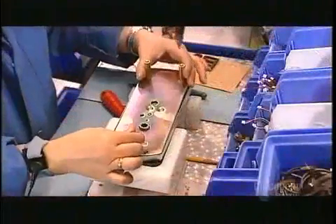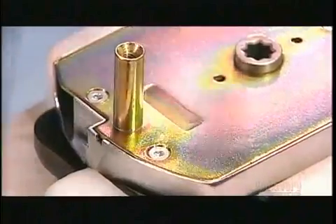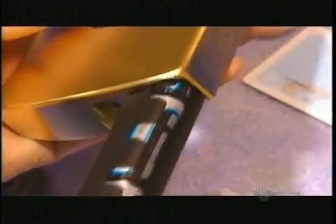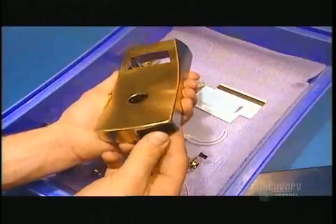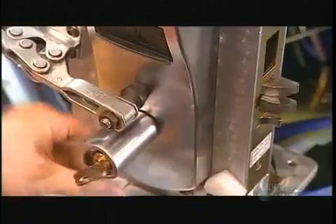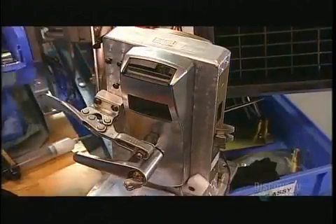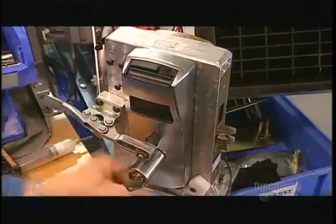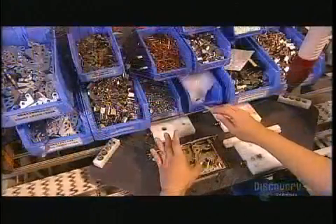They install the circuit board and connect it to the various parts of controls, such as the clutch motor. Now they close up the completed housing with a steel backplate. This protects the components inside from rusting. The last step is to insert a battery pack — it holds three standard AA batteries. The factory tests the lock using a test key card, because the lock isn't yet programmed to work with a specific card. That's done after installation.